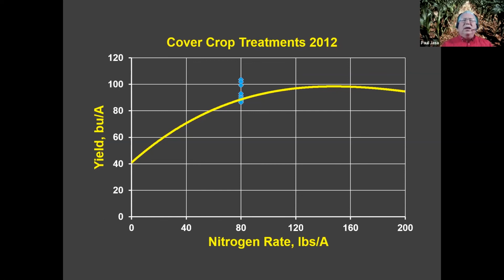Well, some people say, all right, how much nitrogen did you fix with the cover crops? I'll call this apparent nitrogen. I don't know if it's had so much fixed, but I call it apparent because if you take this 89 bushel and you go up to the new yield of the cover crop, come across the line here, and where it hits this line, and it just barely touches the line here, when I look down on the axis itself, from there, going back to the 80 pounds, in 2012, a drought year, that cover crop, the good ones there, was worth apparently the same as 60 more pounds of nitrogen.